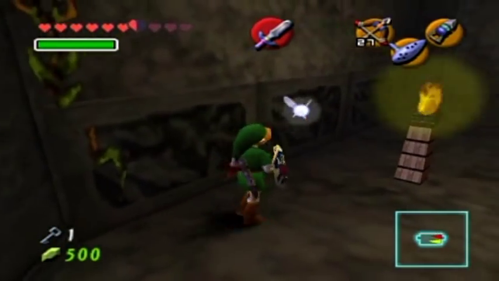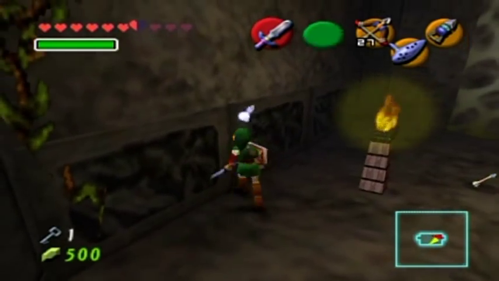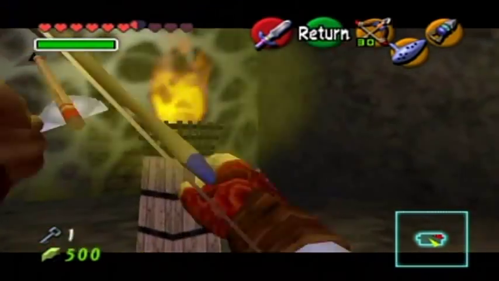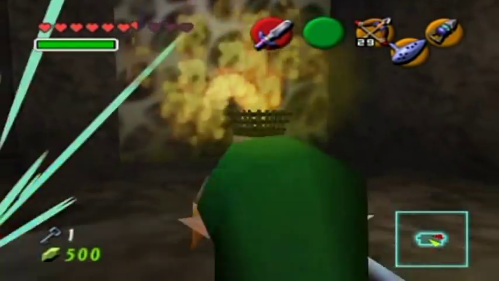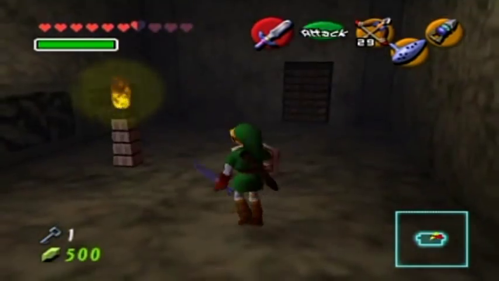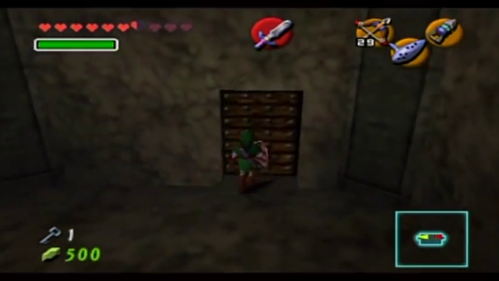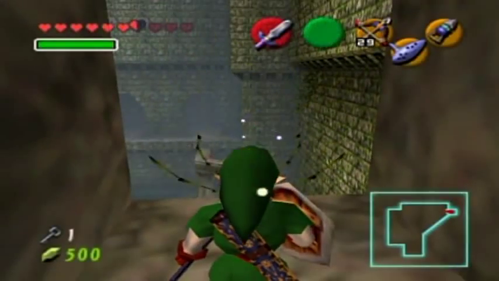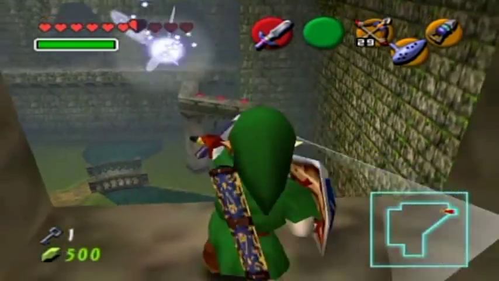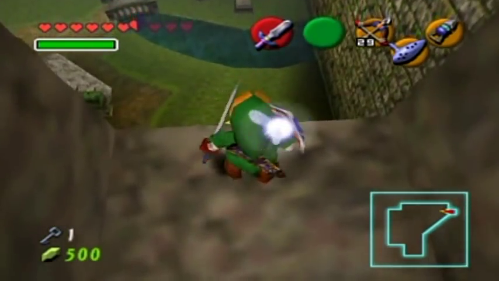Here's a neat trick that you can do with fire and arrows. What you can do is stand behind the target that you want to hit and put a torch between yourself and the target, and just shoot right through it with the bow, and it'll light whatever it is on fire. Basically, the arrow seems to catch on fire despite it going at super high speed.